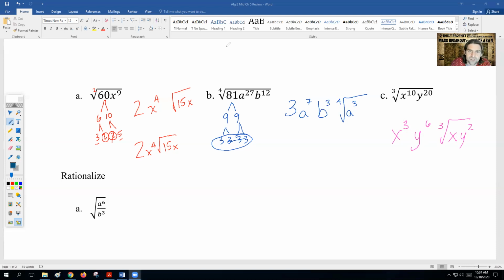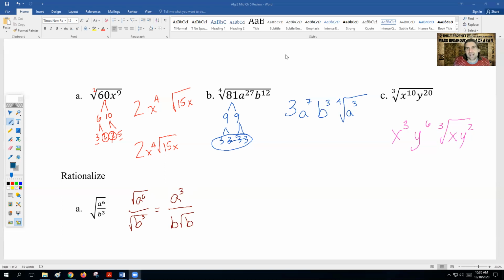Okay, now when it comes to rationalizing, we still want to simplify here. If we are simplifying, rationalizing fractions, all we need to do is square root the top and square root the bottom. Now, it's probably easier to simplify those. A to the 6th power squared would be a to the 3rd. We just divide. And then b, okay, that doesn't come out nice. It would be 1b on the outside and 1b left over.